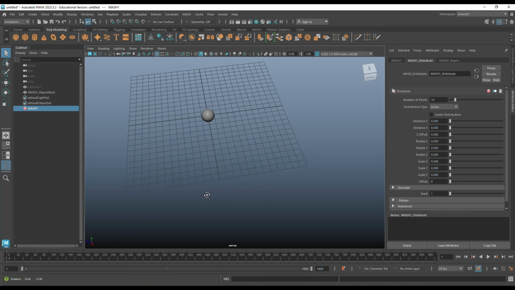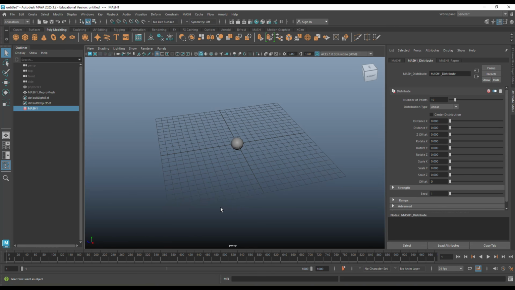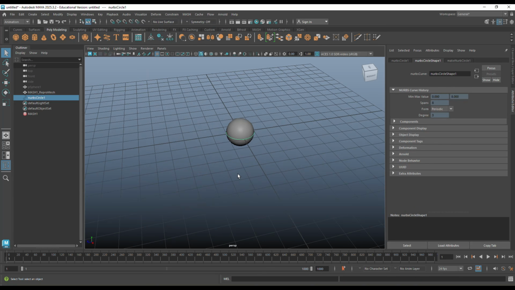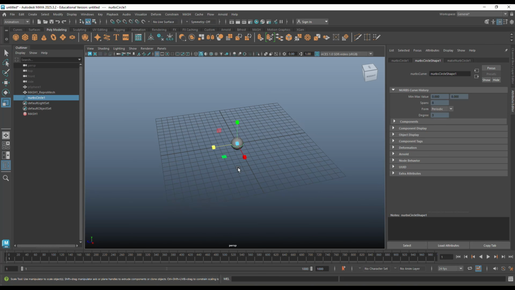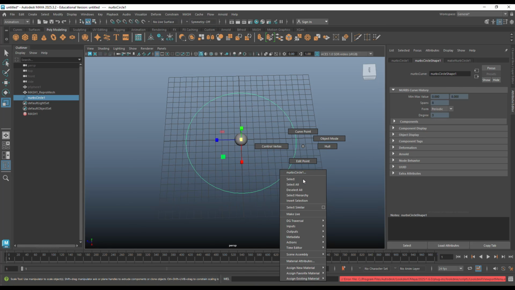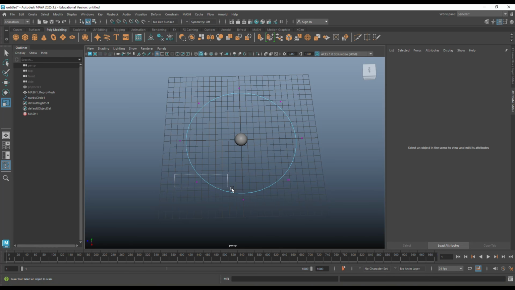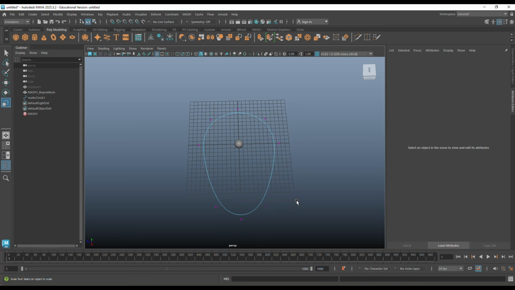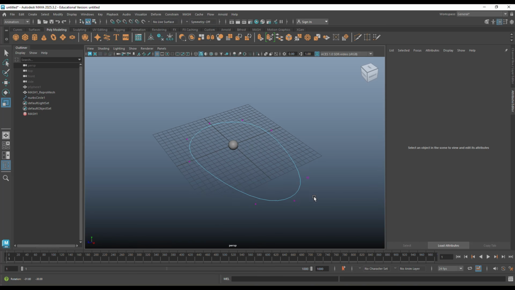Okay. Next we're going to create the framework for our necklace. So we need a curve. We're going to go to create, to NURBS Primitives, and click on circle, which is the green line right here. We're going to hit R to scale it up, make it bigger, something like this. And then just because we don't want a simple circle, we're going to right click, go to Control Vertex, grab these 3, hit W, pull it in this direction, and then maybe hit R and scale it in until we get something like that. Okay, necklace, cool.